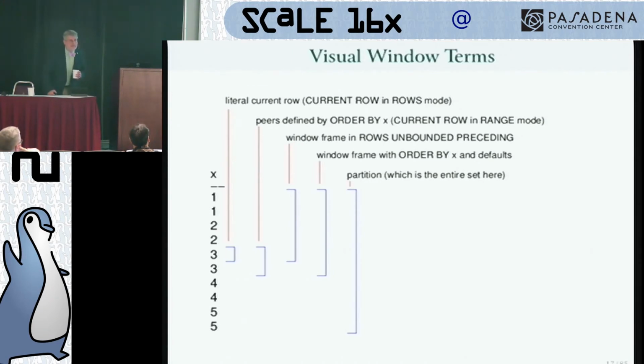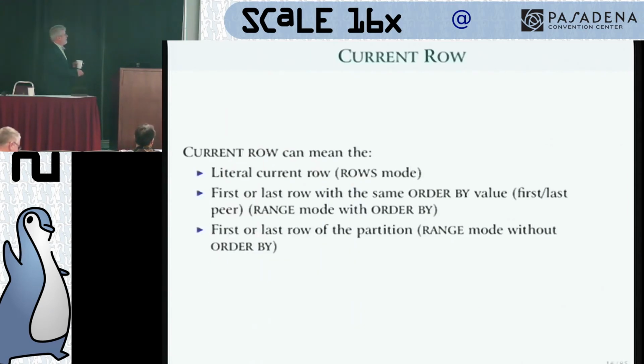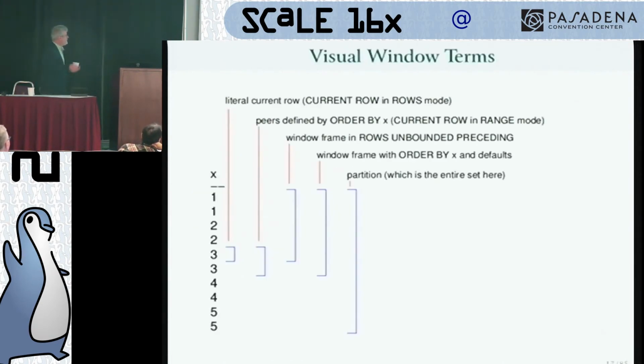Yes, ma'am. The question is, do you have a 30-second explanation for what a partition is? I have a slide, I think back in the 50s, that actually shows you partitions. Up until we get to that slide, just assume the partition is the whole result set. By default, if you don't use the word partition, it's the whole result set. So when I say first to last row of the partition, it's really the first and last row of the result set. That's why we got 55, actually, and I'm going to walk through some examples to show you exactly why. Great question. Other questions?